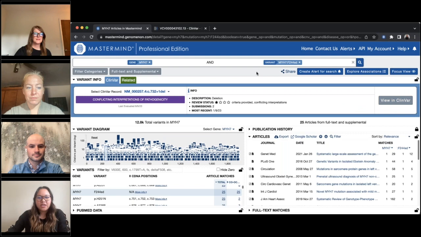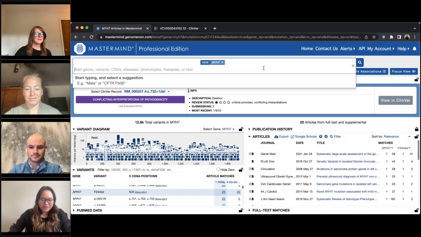So again, just be cognizant of what's in your search bar, and if it is the group, the bucket of that variant, just know that that probably explains why you're seeing something different up here, but there is the drop down, and if there's a ClinVar record, you'll see your specific variant there in the drop down. This reminds me of a similar question that I'll just cover right now, actually, because I'm here and sharing.